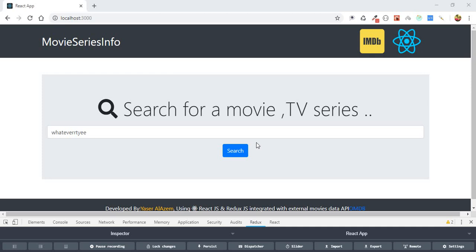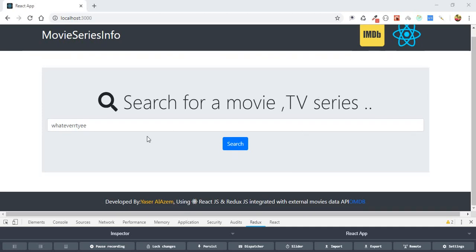So first, when we hit enter for the search, while the data is arriving and being set into our state, we won't have any state data to display inside our page.